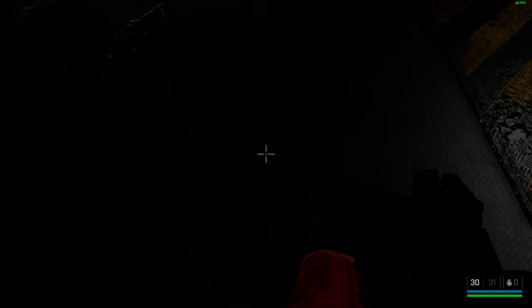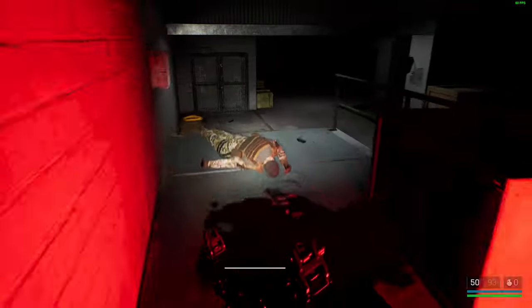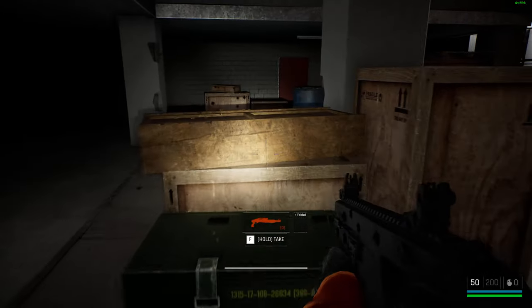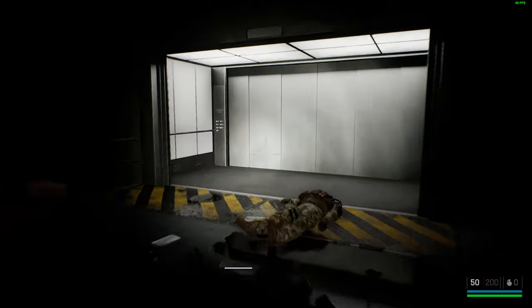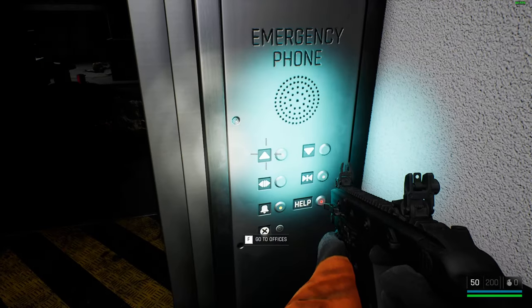Should I grab the shotgun? Yeah, I think the SMG's the grease. Yeah, this thing has a lot more ammo. I do like the shotgun. Got the armor. Okay, let's go. Let's hit the elevator. How do we activate this? Oh, glowing.